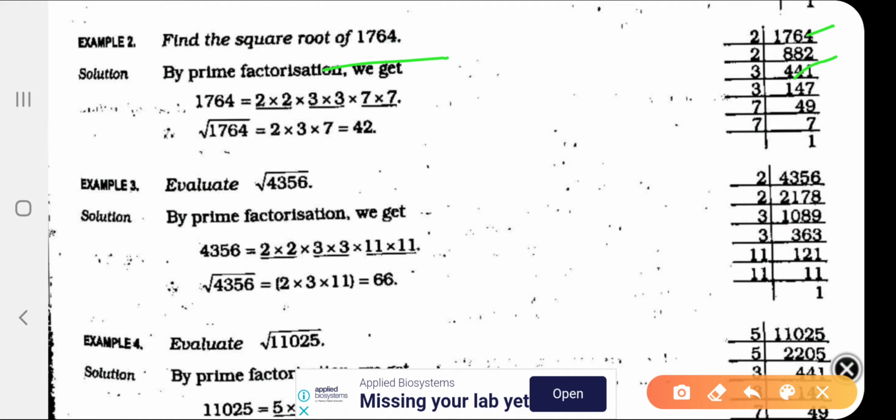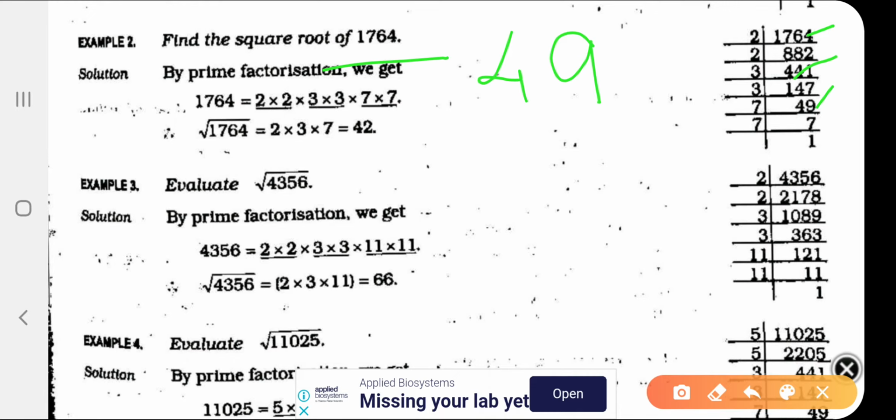And now 7's divisibility rule is also given. Although 49 is a very simple number, you can simply find 7 times 7 is 49. You must be knowing the table of 7. Now I am telling you the divisibility rule. As I have already given you the divisibility rule, but still I am telling you with 49, how we will decide whether it is divisible. Suppose someone doesn't know the table of 7 even.